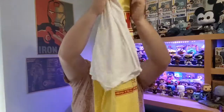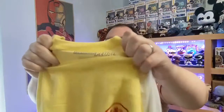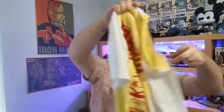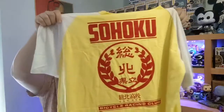This one is a bit bright. I don't know what it is, to be perfectly honest. It's got this little symbol on the front, and it's also saying... Yawamushi Pedal? And then it's got the same logo on the back with Sohuko Bicycle Club. If anyone knows what that is, let me know, because I might be interested to look at it. My wife has decided she wants this t-shirt, just for lounging around. But a very large man in a very bright shirt — he says, wearing a pink Hawaiian shirt.